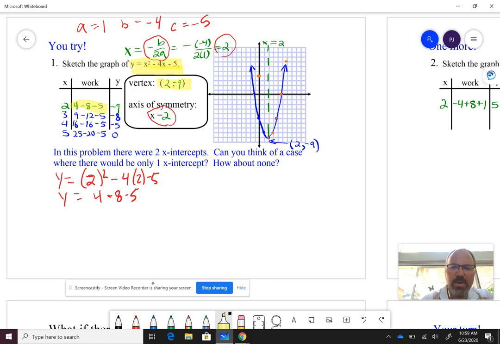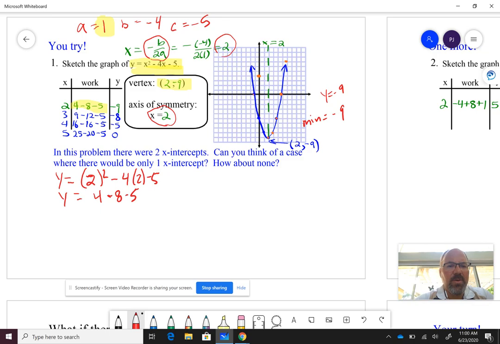So now you've got a point where the graph is either going to go up or go down, depending on whether this graph opens up or opens down. In this case, you know that the A value is positive, so you know that this is going to be a smiley face. So this is a graph that's going to open up. And if it opens up, by the way, that means that this has a minimum. The minimum is the lowest point on the graph. So the minimum value of this graph would be -9, or y equals -9. And that would be your minimum. A maximum would be the highest point, and again, it would be the y value of your vertex.